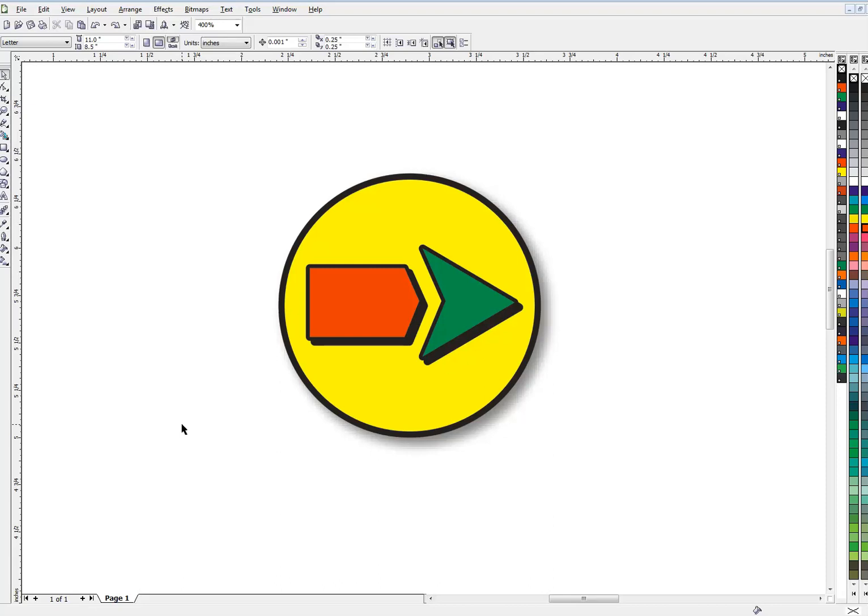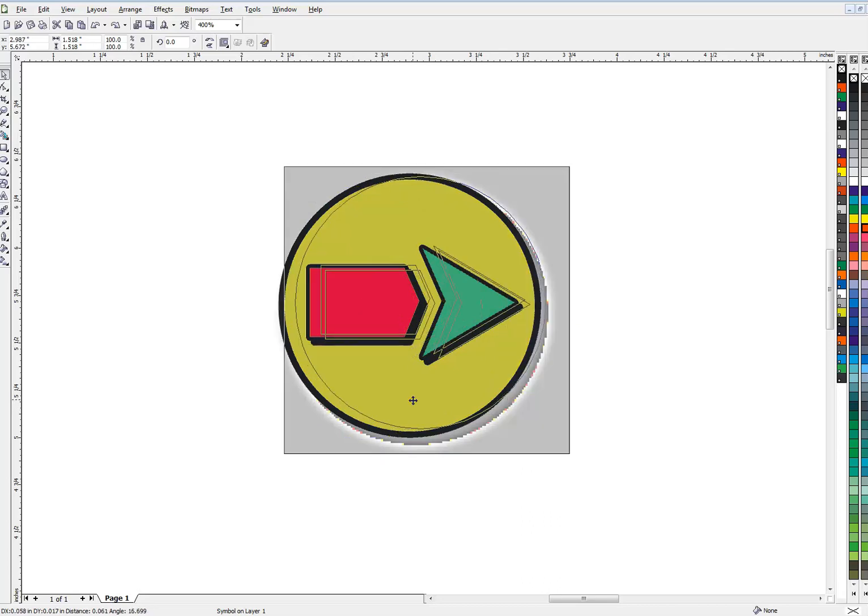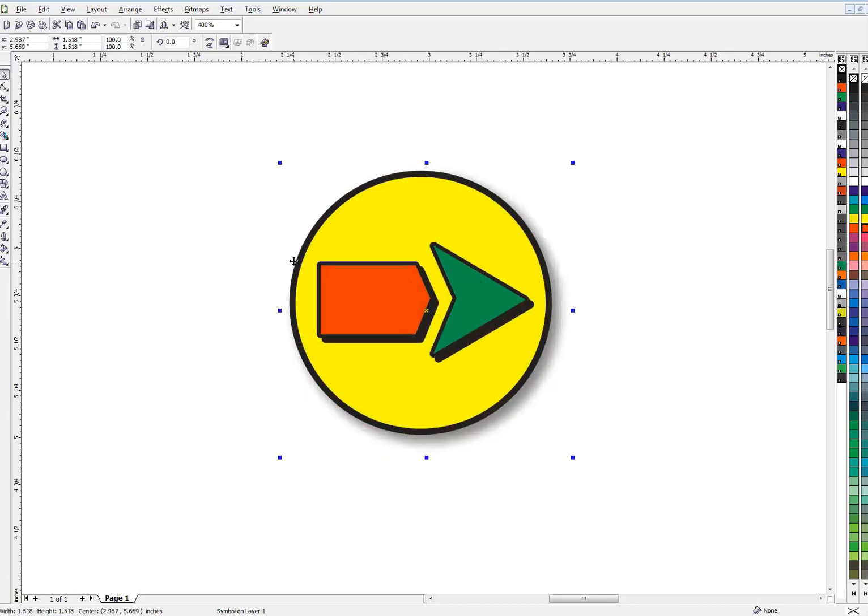Hi, today we're going to talk a little bit about symbols, which may be a mysterious thing for you. If a customer ever sends you some artwork, let's say you're a screen printer like I am, you need to work with this. You need to separate the colors and do whatever you've got to do. And you might say to yourself, why can't I ungroup it? Why can't I change this? Why can't I change colors?